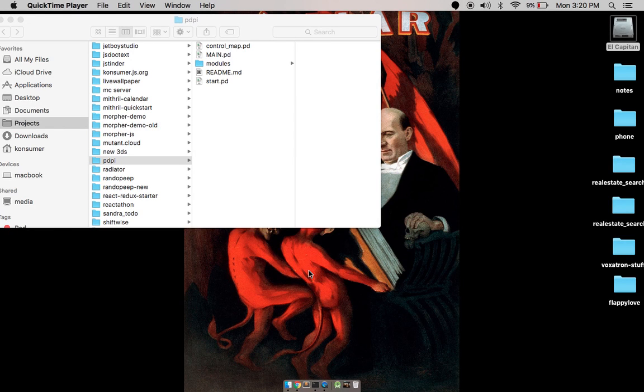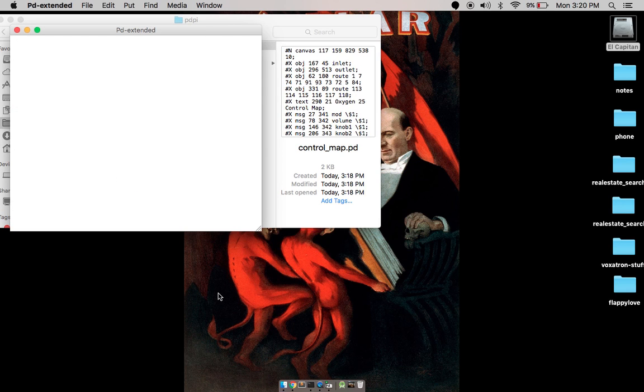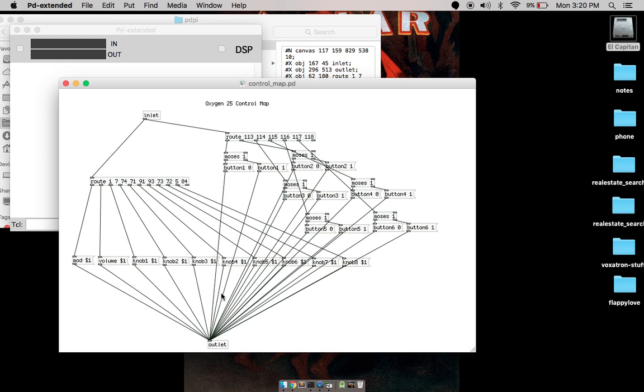To talk about how to make your own control map for your keyboard for PDPi. So the first thing is I've got the PDPi project right here, and I'm on my regular desktop computer, so I have a nice graphical environment. And if I open up control map, I've got Pure Data Extended installed, which is the basic engine that makes everything work on PDPi. So once this loads up, we should get pretty much the same patch loaded that normally we'd have loaded on the PDPi.